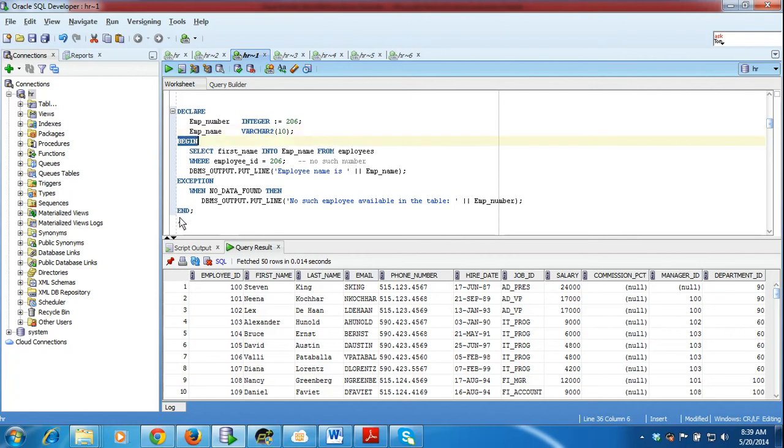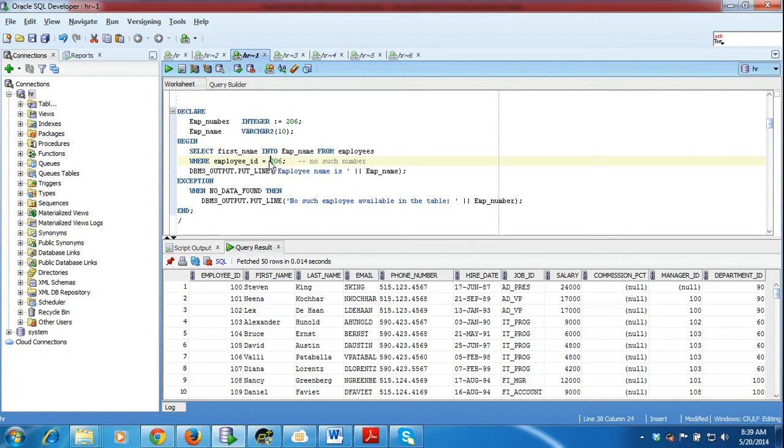In between the begin and end block, we select first name into emp name. Emp name is a variable which we declare in the declare section. From table name, our table name is employees, where employee id equals 206, or you can write emp number over here.